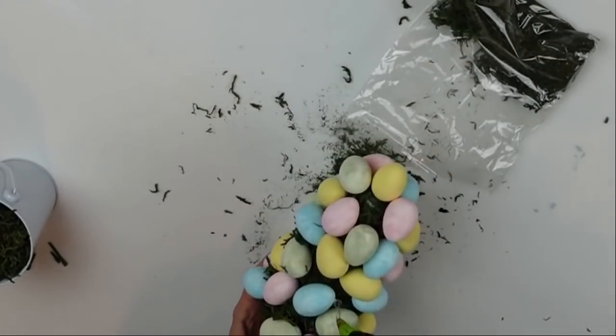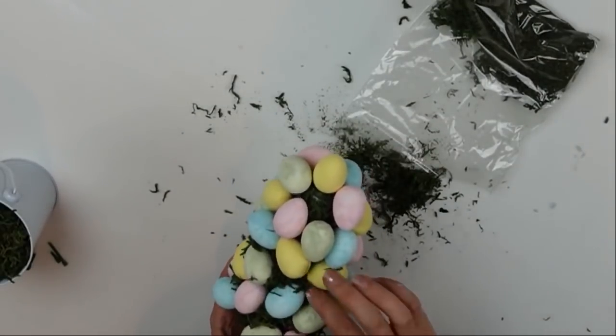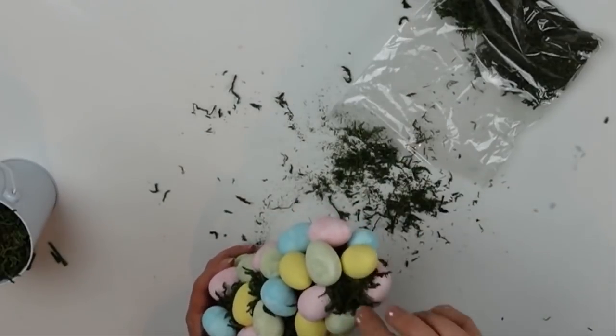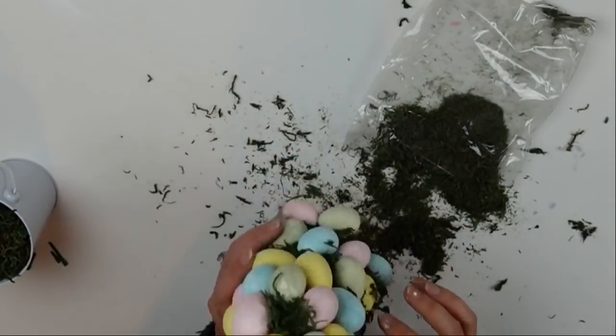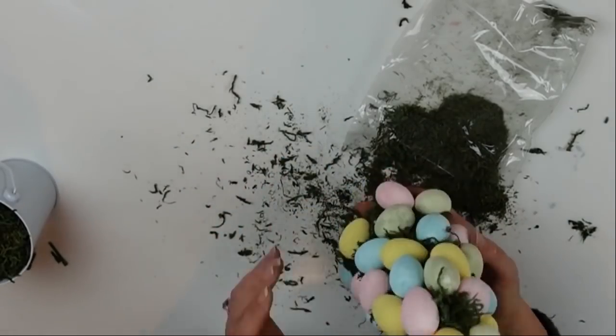But at any rate, I went ahead at the end and tucked in some of this moss. So you see me just applying hot glue in between the eggs where there are kind of holes, if you will, and I'm just filling that in with the moss, and it worked out really well. I think this project is super cute. I hope that you're enjoying it as much as I am.